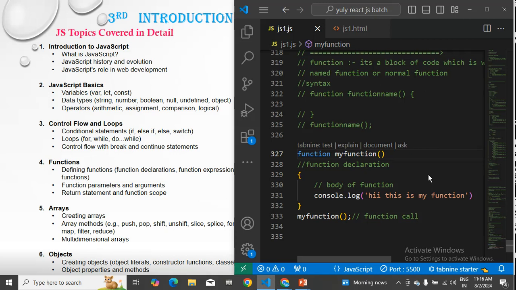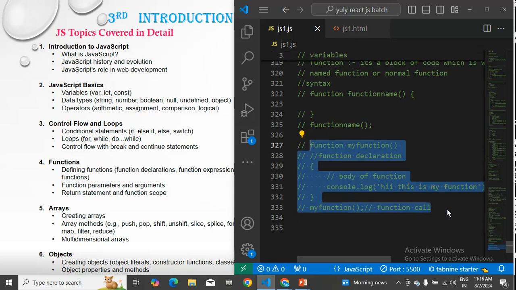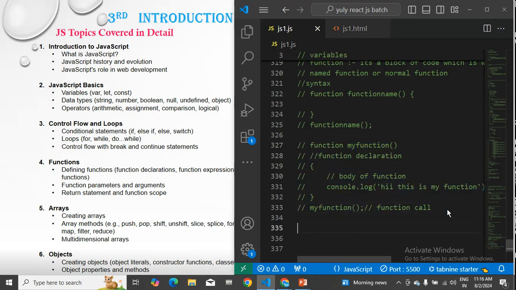So what is an anonymous function? Anyone know? The second thing is anonymous function. So what is anonymous function, guys?